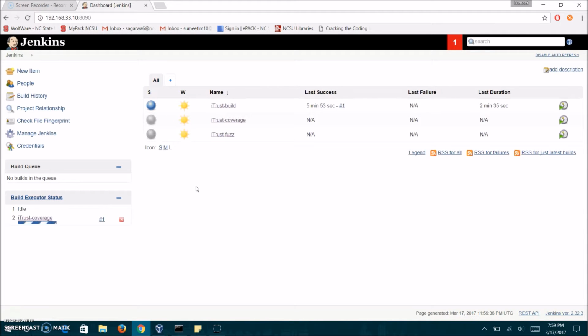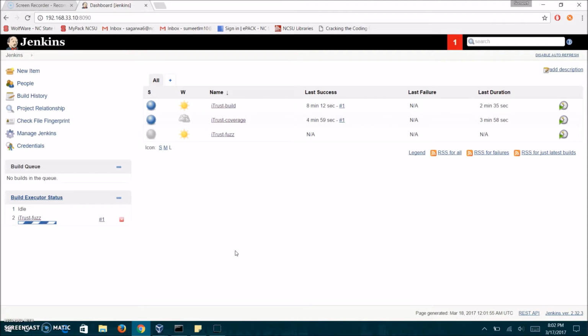Let me tell you how we've gone about the coverage. There's a Jenkins plugin called Cobertura. So through Ansible we just installed that plugin, configured it, and that essentially takes care of the build process. This coverage again could take a while to get going, so I'm going to pause and resume when it's done. Hello again, I'm back.